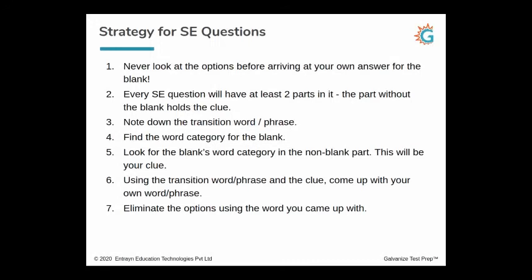You'll just have to understand the strategy, and it actually works on 95% of sentence equivalence questions. Okay, there could be this occasional sentence equivalence question that has only one part in it. It cannot have 2 parts. Okay, for example, take a very simple sentence. The coffee was so hot that he could not touch the mug. Okay, the coffee was so hot that he could not touch the mug. This is one sentence, and you could still have a blank for touch or hot.